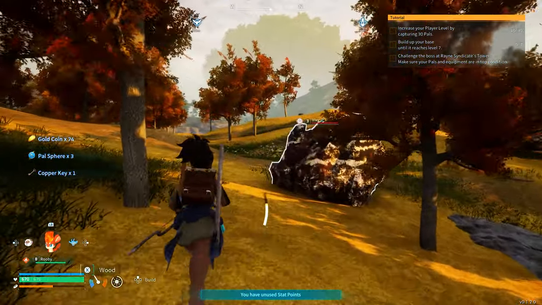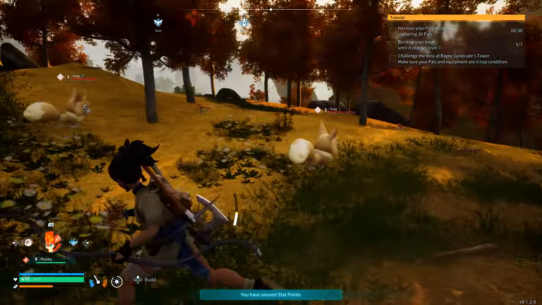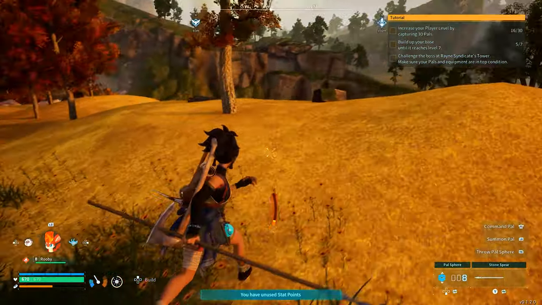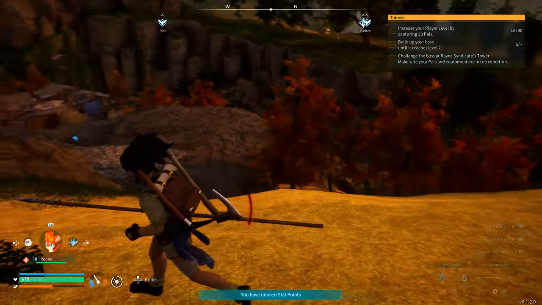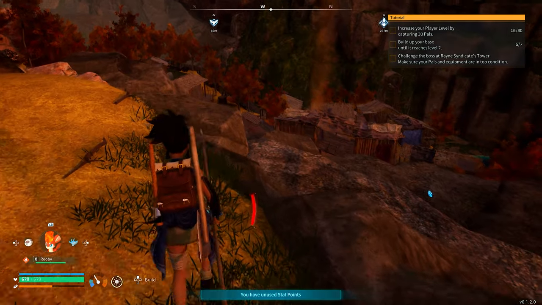Got a copper key. Up right over here is the small settlement.